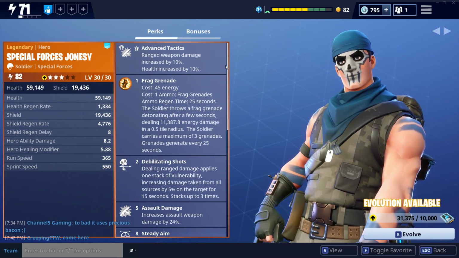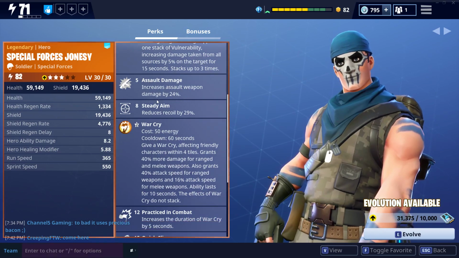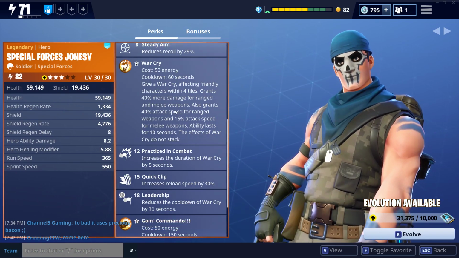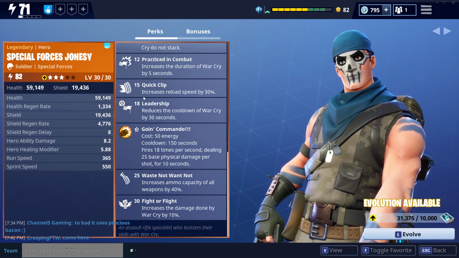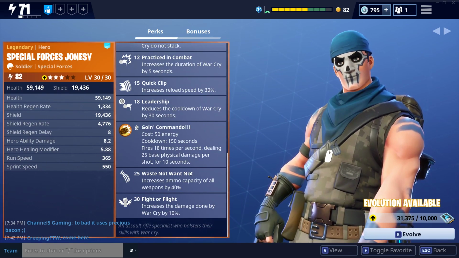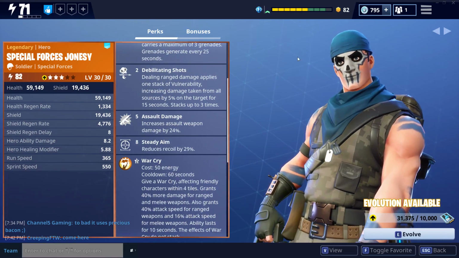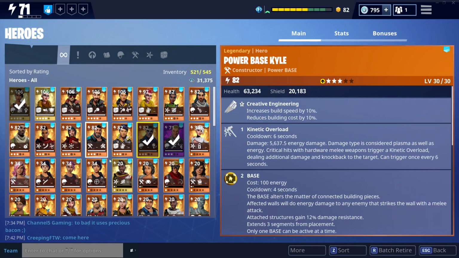Mine's only 3-star, but I think we're going to try playing with him simply because he does have the debilitating shots, increased damage with assault weapons, reduced recoil, although there isn't too much recoil on this weapon, so that doesn't really matter. He has the Warcry, increased duration on Warcry, faster reload, reduced cooldown on Warcry, and he has that ammo capacity and increased damage of Warcry. So he's a good alternate if you guys bought that kind of extra bonus pack from the store.